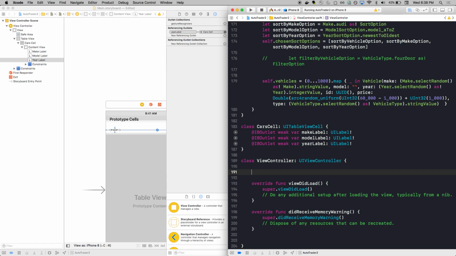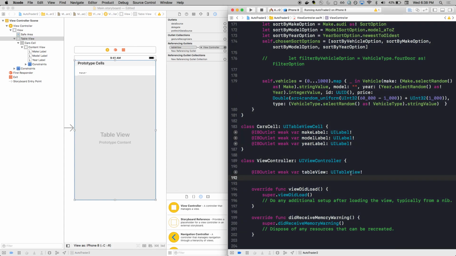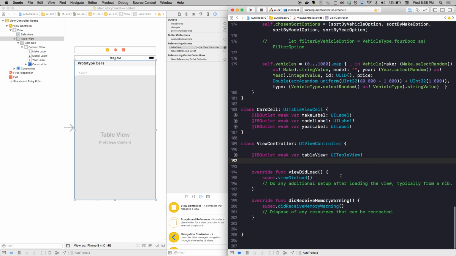We've made IB outlets for the custom cell, but we haven't done it for the table view. So on the table view, I'm going to drag it over to the view controller and name it tableView. So now I have access to the table view within the view controller.